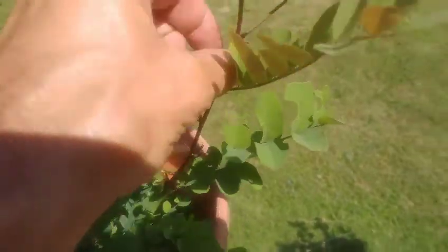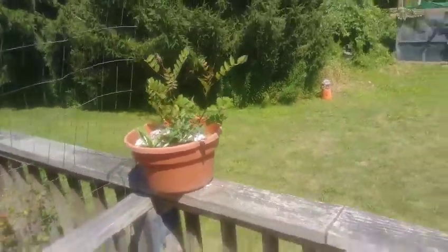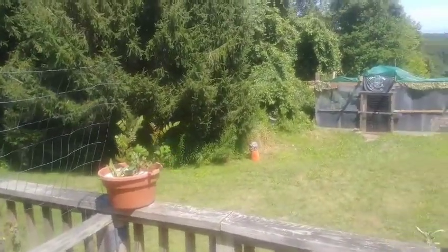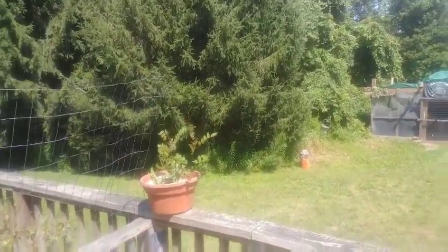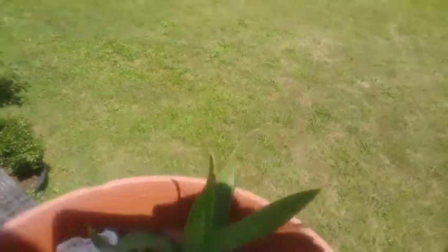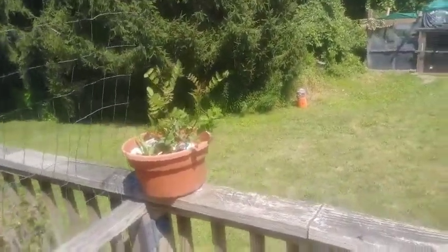Here is the survivor of survivors. This is a black locust, and it's got thorns all over it right now because it's just so healthy. Anyways, this guy, I put him outside almost in the winter because it got infested with spider mites and it was straggly and terrible, and I couldn't throw it out, but I didn't want to watch it wither up and die. And this thing did not. It rooted in the soil, and it has a couple potential flowering friends, but it's like thick and bushy. It's just so healthy. So I'm really excited about that.